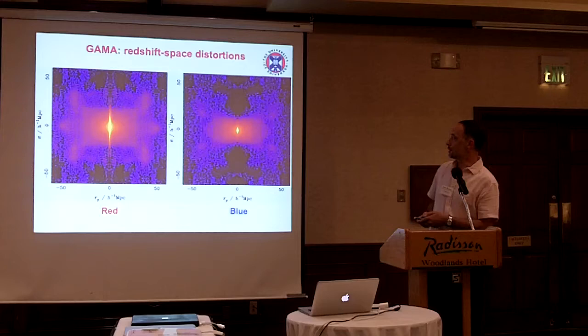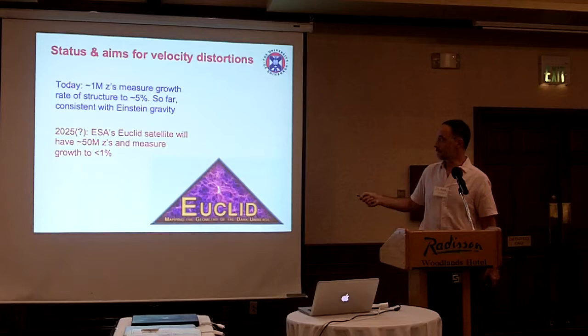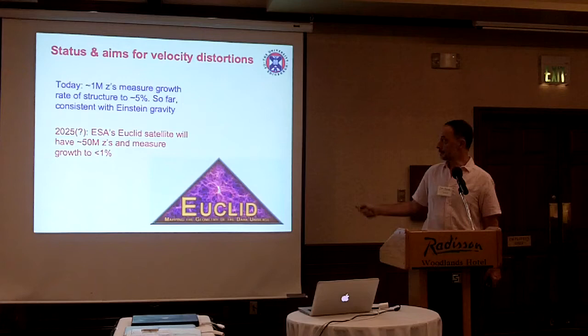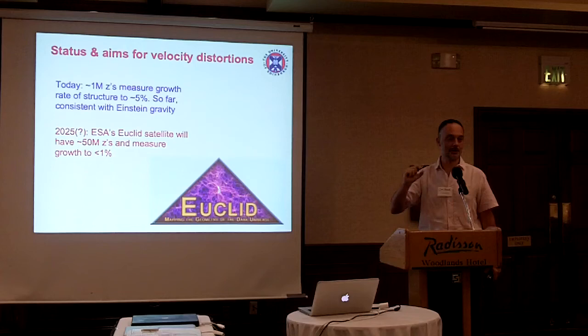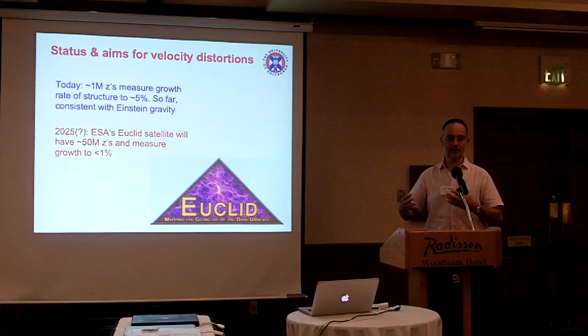Just to show you that we can model that as well. For this audience, you're not interested in the details of how these studies have developed. Suffice it to say that by now we have of order a million redshifts subjected to this sort of study, and the rate of change of density fluctuations — which is the measure that allows us to test whether gravity is correct — is accurate to something like 5%. So we can say today that at the 5% level, Newtonian gravitation at a scale of 10 megaparsecs is the same as it is in this room.